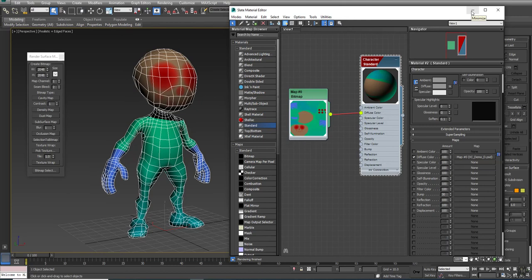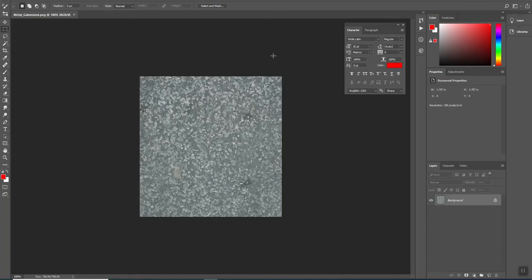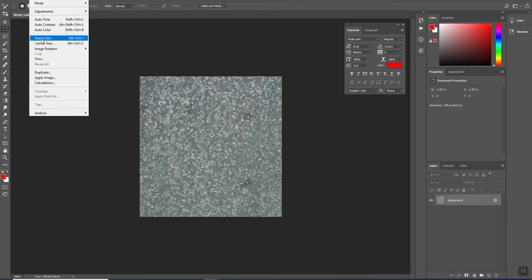So we're going to start with the specular. And specular helps to have some amount of detail. And that's where those detail maps come in. So previously in tutorials, there's a set of notes, not a tutorial, that talk about creating a tiling detail map. So here's a texture that I have, some galvanized metal, and I'm going to come up to filter, other, offset. And before I do that, let me just double check the size.